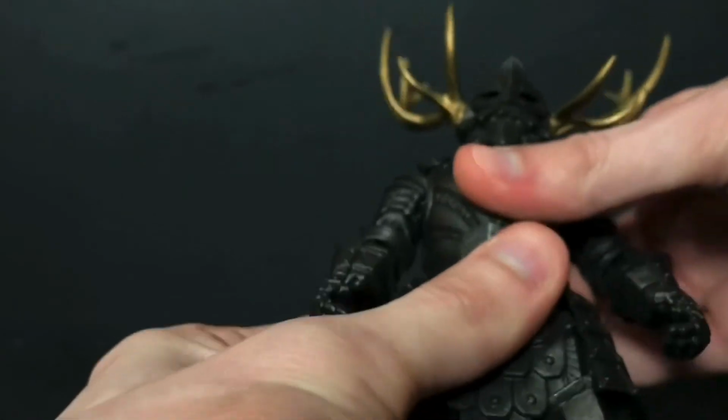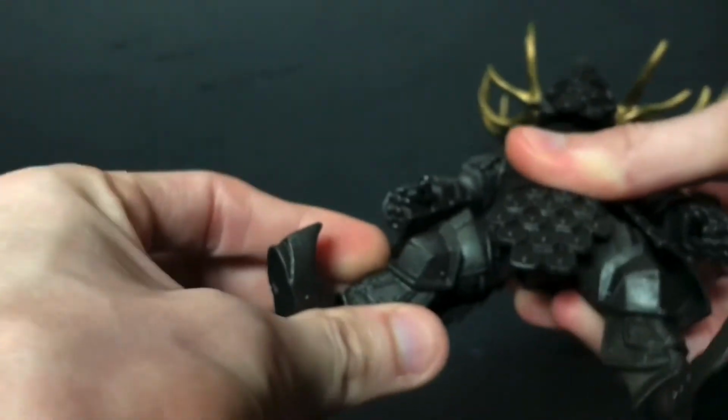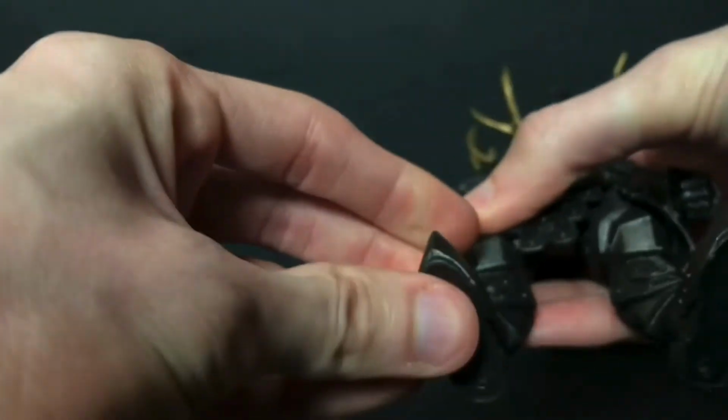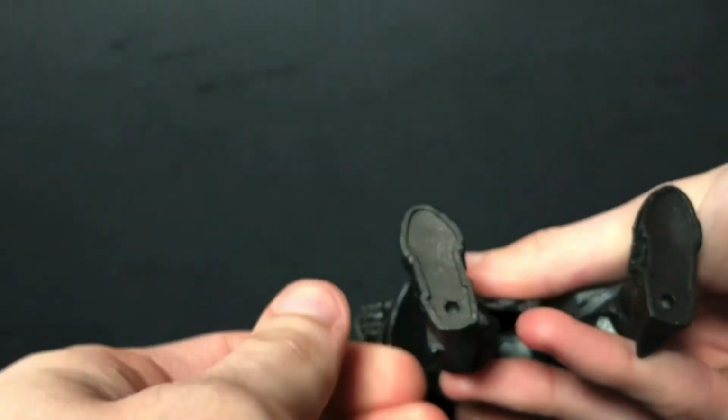Ball joint in the torso. And then his hips do kick out, back down, forward and back. He has a thigh cut, a single joint at the knee, a swivel and hinge at the foot, and a rocker with peg holes at the bottom of the feet.